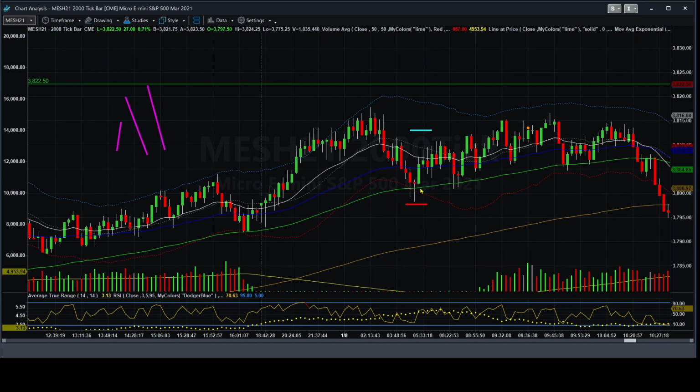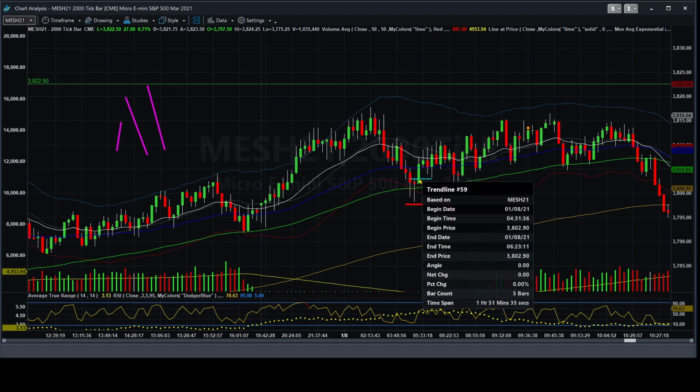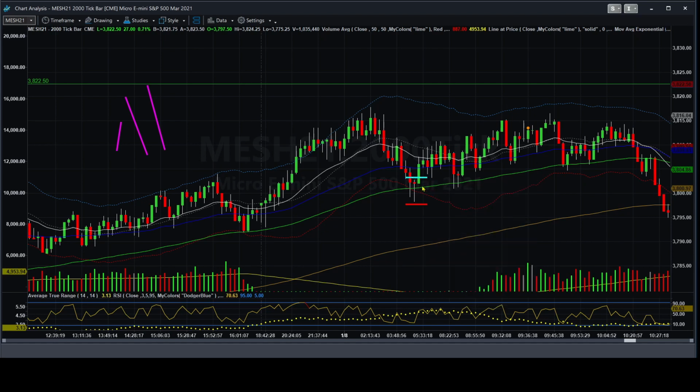We can see clear rejection of this green moving average here, and a lot of rejection from the Keltner channel. So this is a nice setup. If I had taken this trade, I would have seen it in real time in my trading session, and the entry should go 1 tick above this bar, using a stop market or a stop limit order.